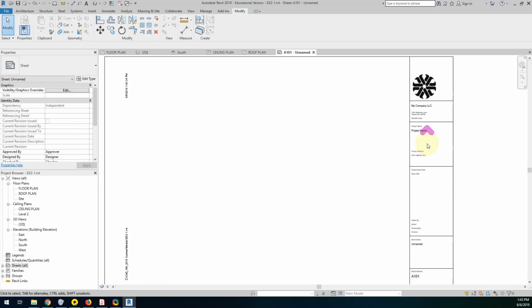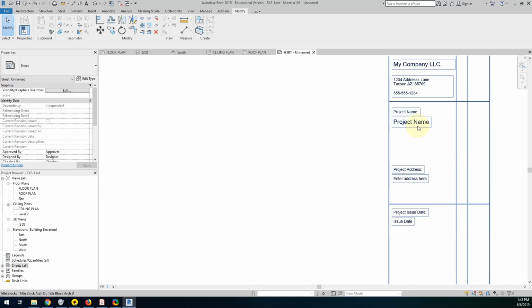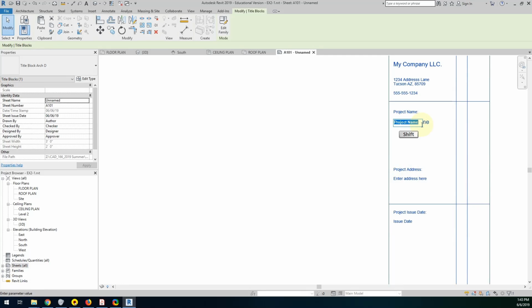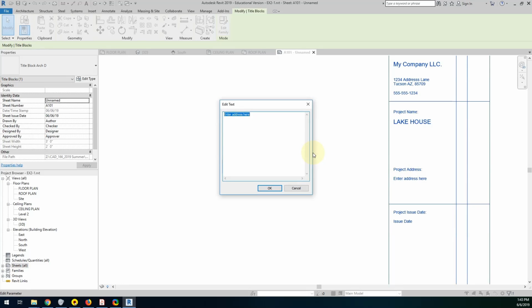And let's start to populate some of these fields. Project name is the lake house. Let's enter an address of some sort.